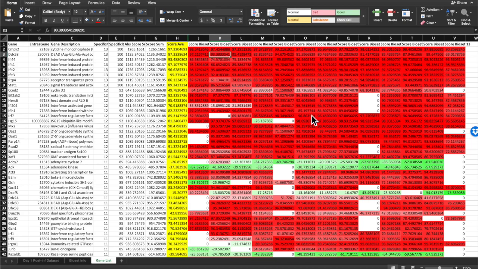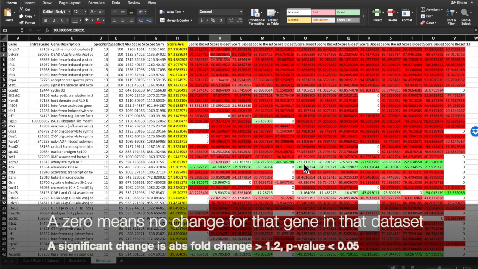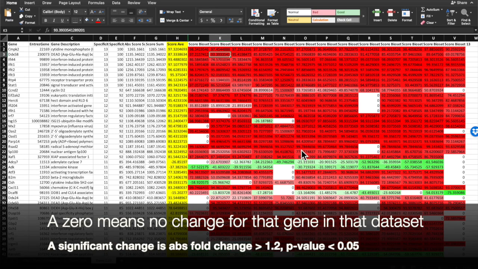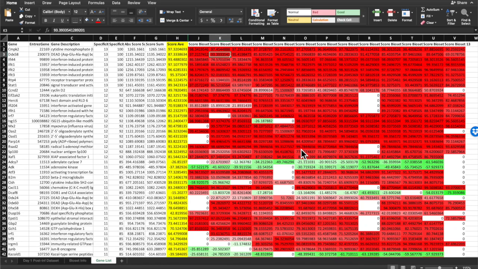Each value on this table represents the scale of magnitude of change each gene went up or down due to infection in the various comparisons. The higher the positive number, the greater its increase in expression relative to the other genes in the same bioset. The more negative the number, the greater its decrease in infected lung. The highest and lowest change in expression is maxed out at 100 and negative 100 respectively.